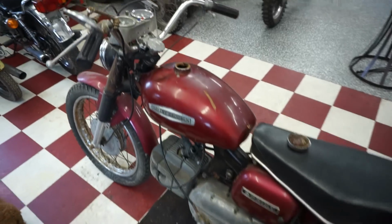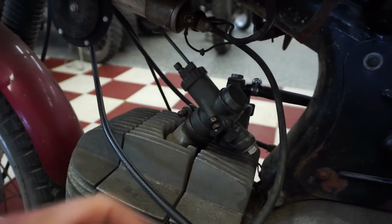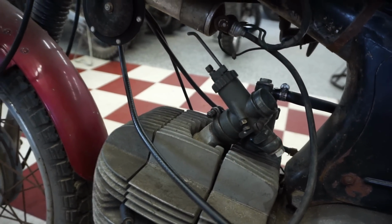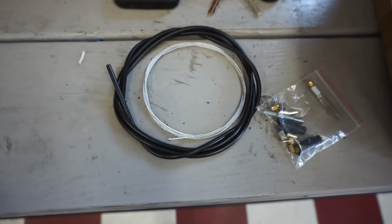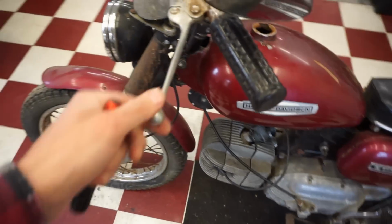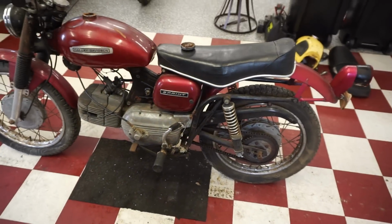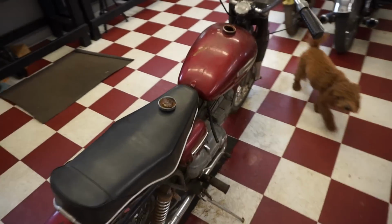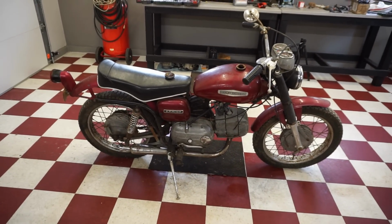And then we've got to get the throttle cable fixed. The throttle cable pulled out last video because the slide was stuck in the carb, and I pulled on it a little bit too hard and the wire broke. So we got a new throttle cable kit. We're gonna try to repair that today as well. And then the horn doesn't work. I'd like to get the horn working and clean this thing up a bit and then take it for the first ride. So stay tuned, should be a good video. Hopefully this will be on the road at the end of the video and we can ride this thing for the first time in 30 plus years.